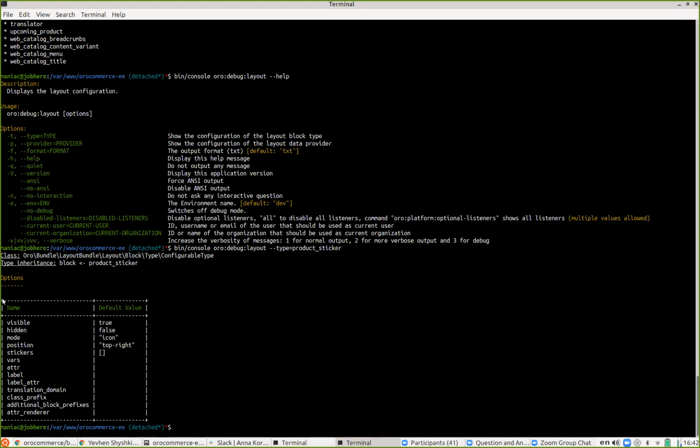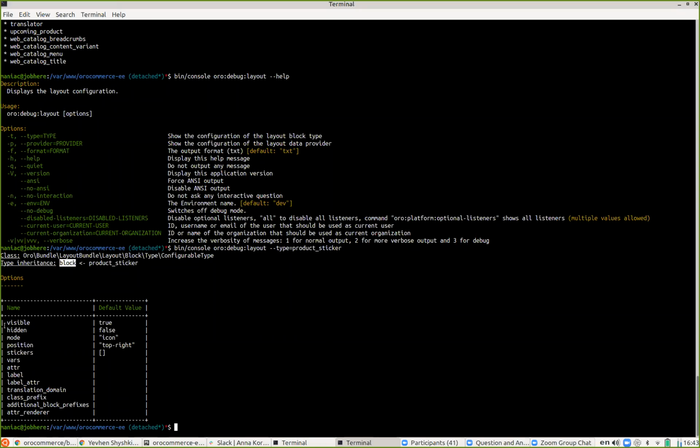So here we can see all the options we can use for this block type. First, we can see the block type class. Pay attention to the standard layout block because we use standard configurable block type. Here we have the inheritance. So we can see that product sticker block is inherited from the block. And here we can see all the options.